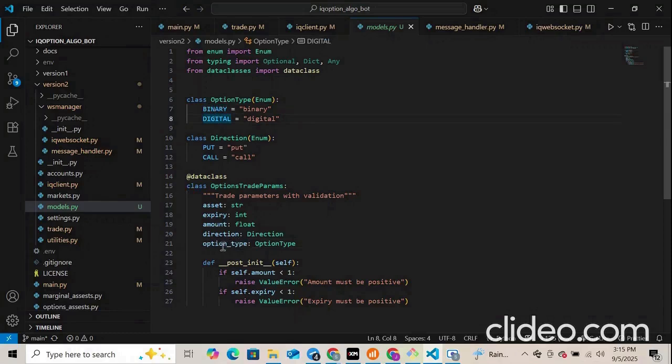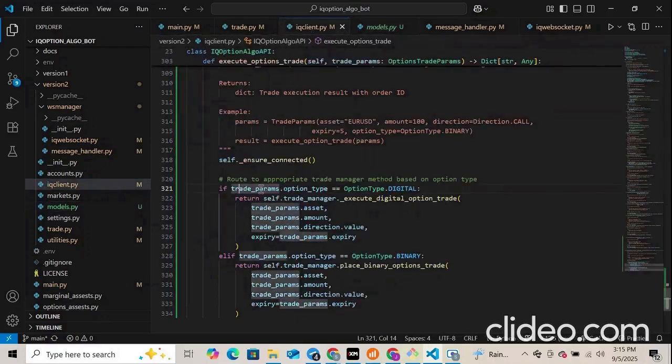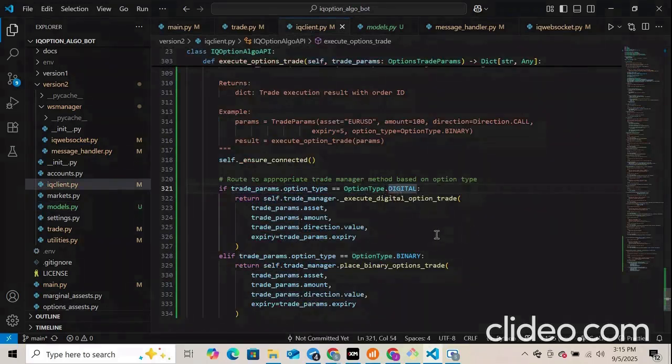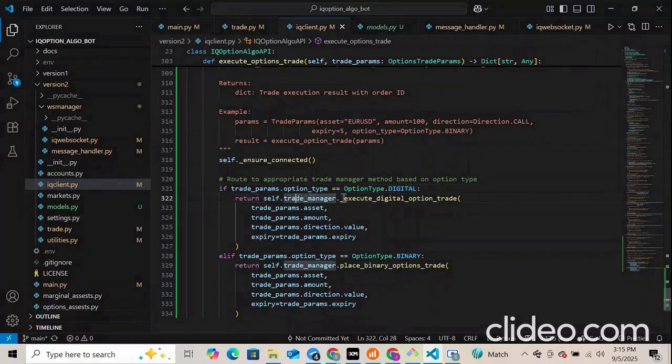So if trade params dot option type is option type dot digital, this means we need to place a digital option trade. So we call this function trade manager dot execute digital option trade. I will rename it to place digital option trade.